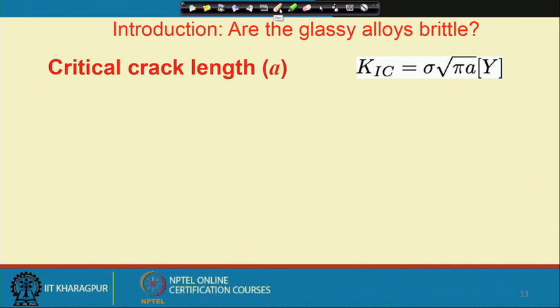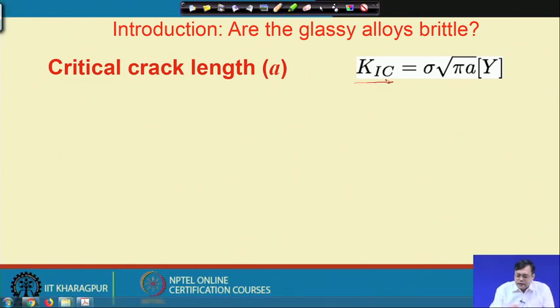be as we think. And here I show you a very simple equation, that is the fracture toughness K, which is linked with the strength and root over pi into A. A basically means that if we have a crack inside a material, and if we simply give some stress, then the presence of this crack, which has a length A, during application of some stress, this crack should grow, and become unstable when the value of K reaches a critical value. So, this is the basic definition of the toughness.